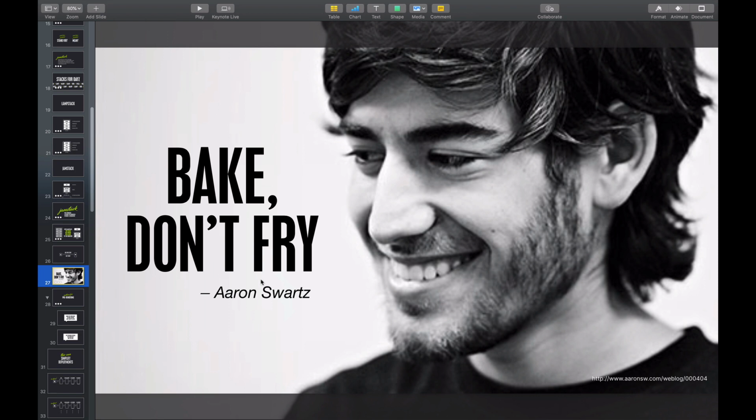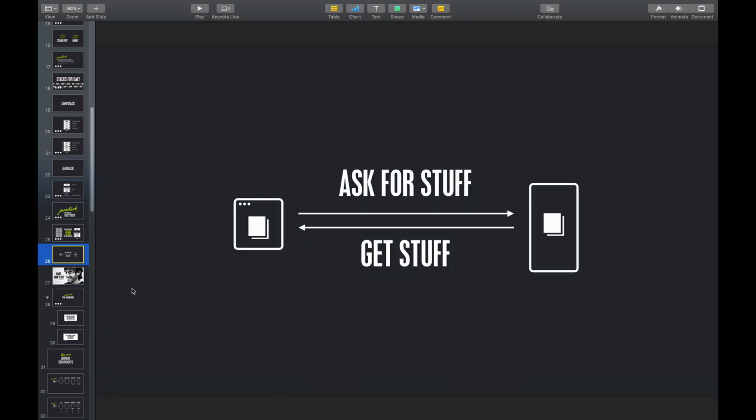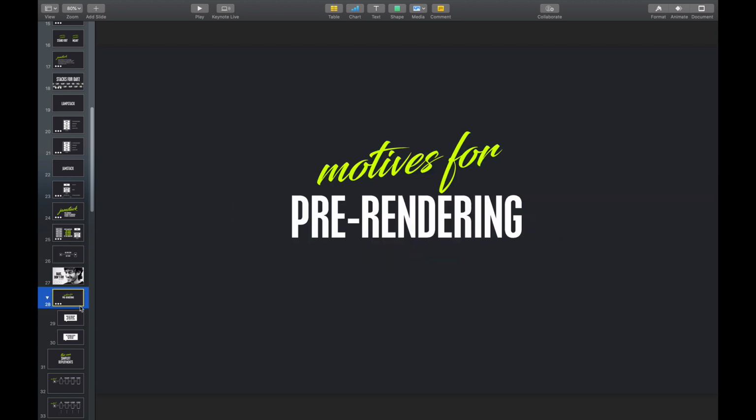This kind of return to simplicity was starting to get appreciated quite a long time ago. Aaron Swartz has done a lot for the open web and a lot for web development in general. He coined this term, talking about "bake, don't fry" in a blog post that he wrote back in 2002, where his instincts were to try to get back to a place of more simplicity where things could be much more robust if only we could find a way to get to this point where we were not building our response to a request every time, frying it on demand, but instead baking it ahead of time so it's ready to return.